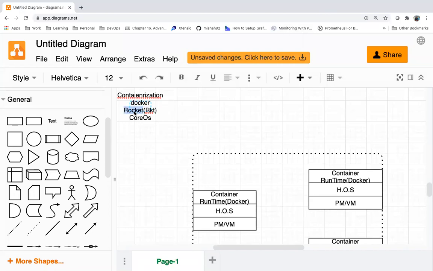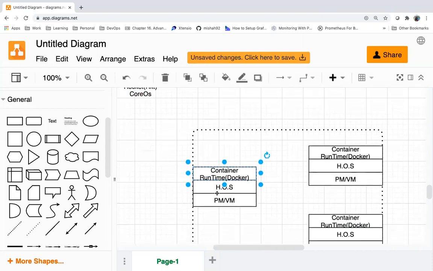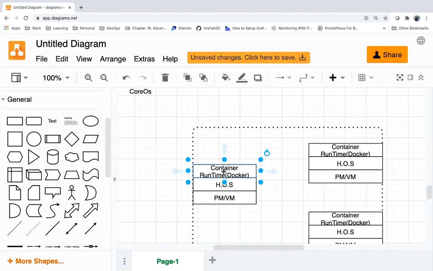Kubernetes can orchestrate these containers also. But the widely used container tool is Docker, so we are discussing Docker here. So we have a physical machine or virtual machine, a host operating system, and on top of it, we have containers.